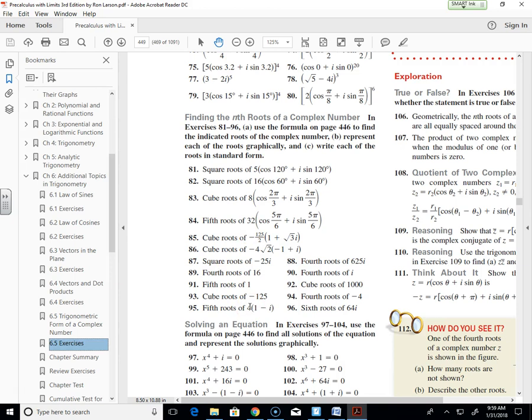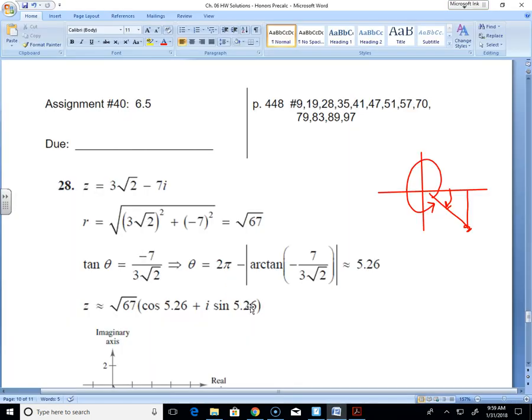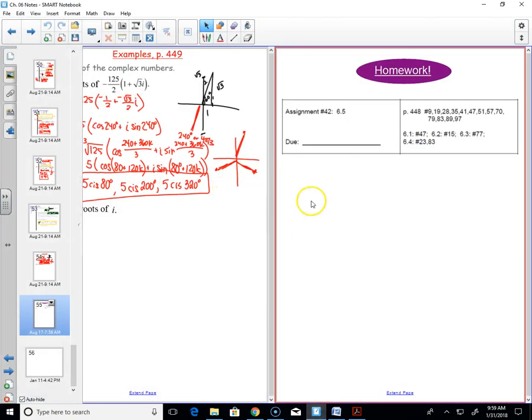Why is 89 especially weird? Doesn't give you anything else. It's just 16. Where's the I, right? Well, how do you write it as a complex number if it just gives you 16? Zeros. Joe and Carl, especially since one of you didn't have any homework. Number 89, there is no I. So I make it 16 plus, complex number is a plus bi, so I need to go ahead and make it 16 plus 0i, yeah?